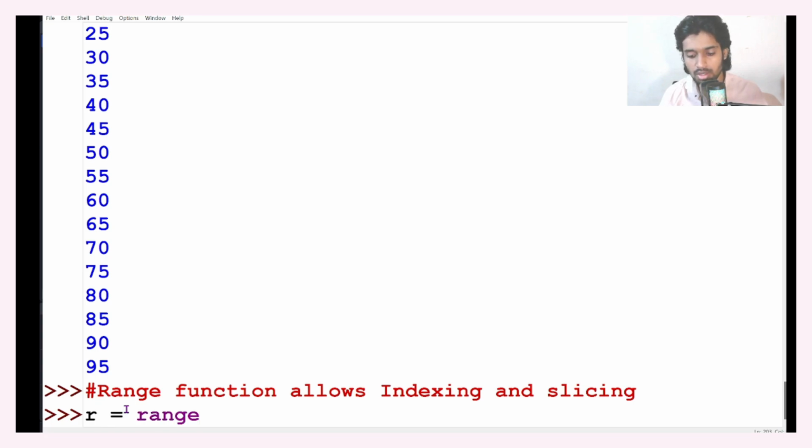I'm going to put range 10 to 100, and I am going to put 5 as the step value.